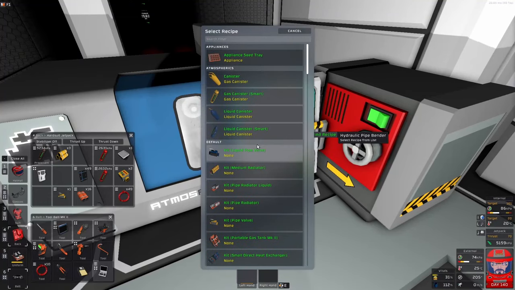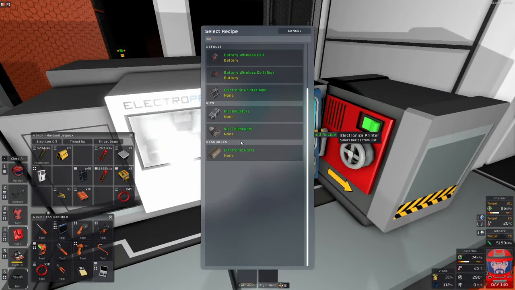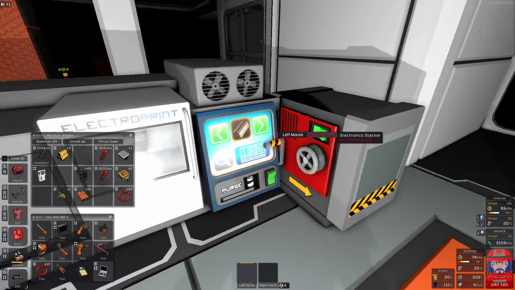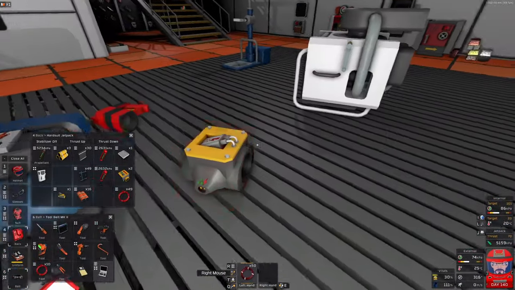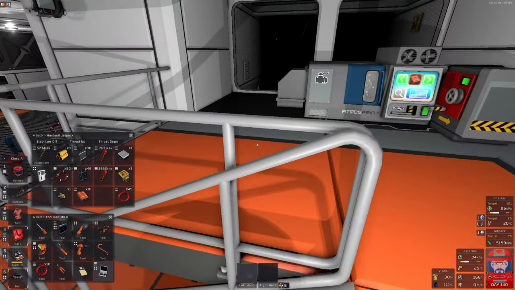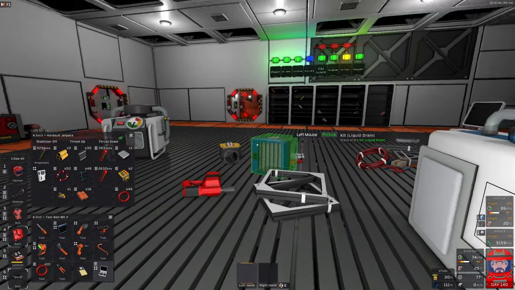Right, so I want, let's just grab a crap load of pipes. A couple of stacks of them. I shall grab electronic parts. And four of them. And probably some heavy cables. Right. Exchanges, I've got the valves, I'll need the liquid pipes. I should probably take insulated liquid pipes. Well, I do want it to cool down.